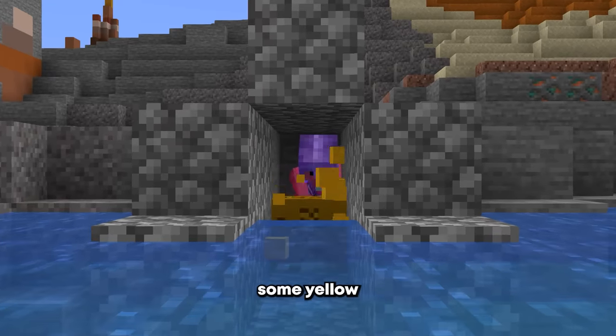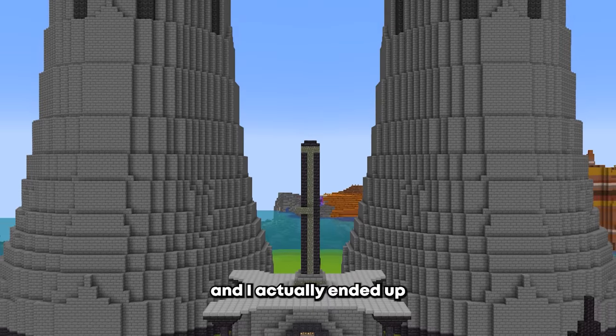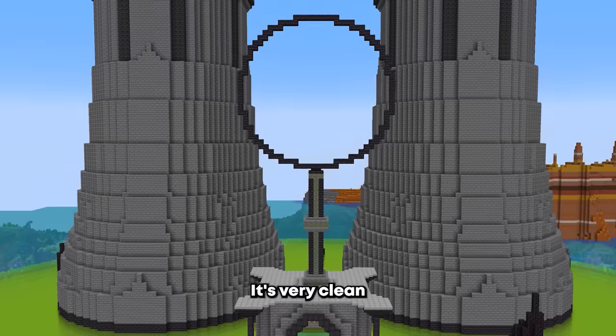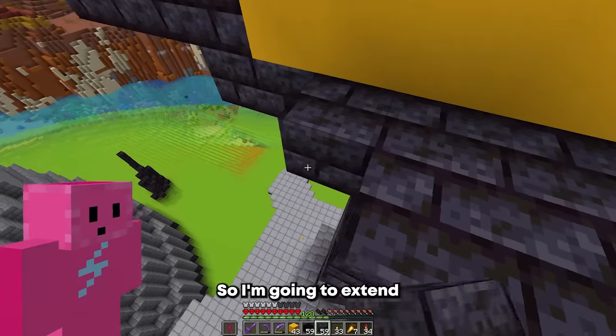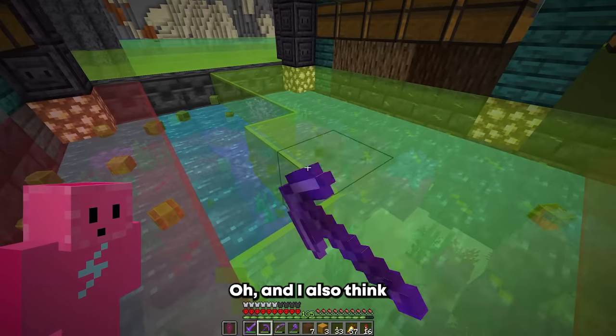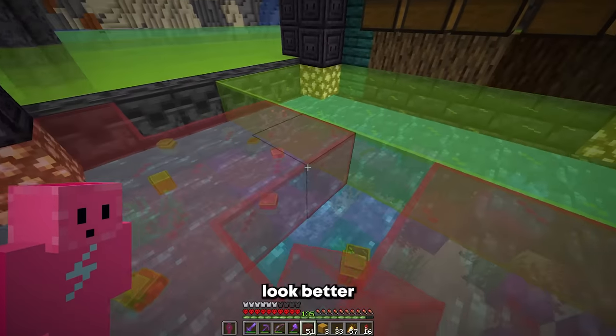However, I did actually need to collect some yellow and black concrete. And I actually ended up really loving the design that I chose. It's very clean and simple. The problem is that the sign looks very flat from the side, so I'm going to extend these blocks outwards. Oh, and I also think that the floor in the storage system would actually look better when it's red.